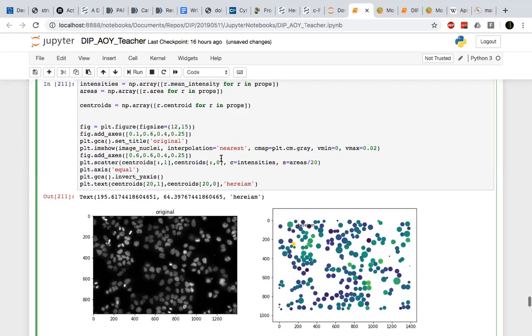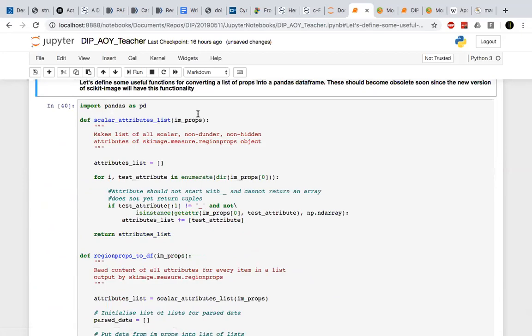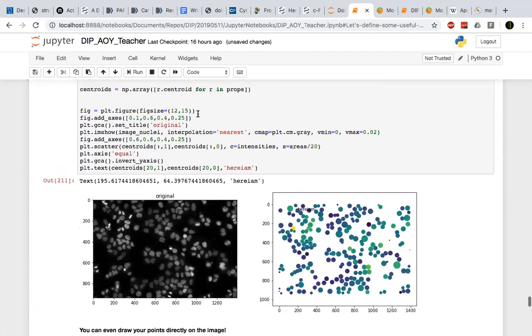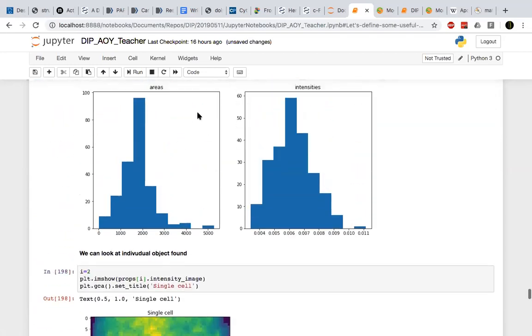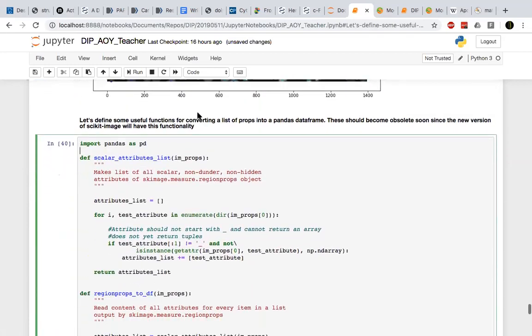Okay, so we are going to wrap up this part. Our hopes and dreams starting this workshop were to get to a matrix, or a table of features and parameters about objects. Like I said, this hopefully should not be necessary very soon, but for now we're going to build our own converter from this list of objects with properties to a table.